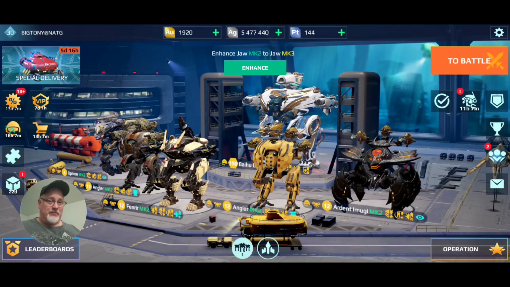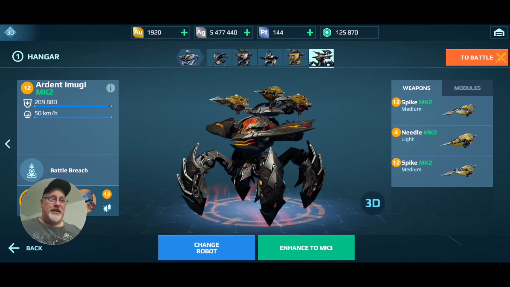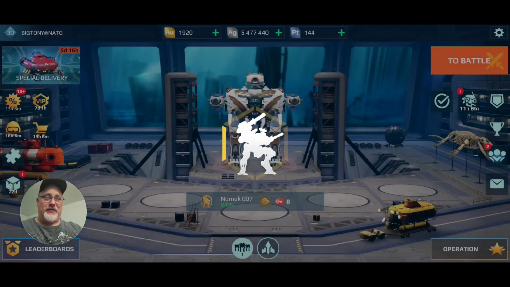You cannot buy them for gold anymore. If you look over here, you can look straight up above my little emoji icon. You can see I've got 125,000 power cells. There's no longer a plus icon next to it. I cannot purchase any form of these anywhere. So we got to be very mindful.